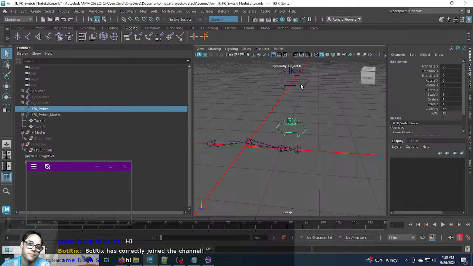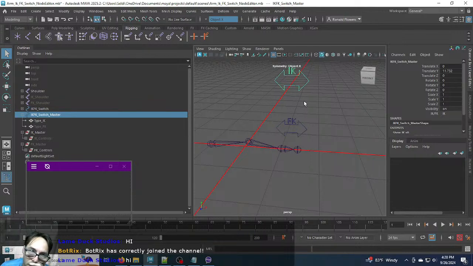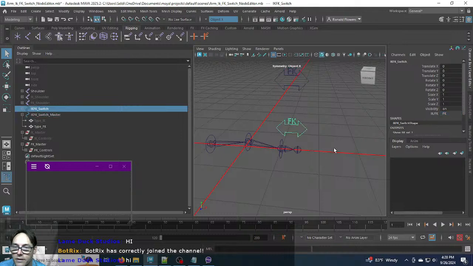So what I want from the master control is I want to very quickly, if I swap this from IK to FK, so if on the master I say, hey, I want this to be FK, I want it to send a signal, a broadcast down to all the children that FK is turned on, all the children are turned off, but I don't want it to be permanent. I just want it to say, hey, flip the switch, they all flip, and then on the child object, on him, I can say, hey, I can switch my own individually and still have that freedom.